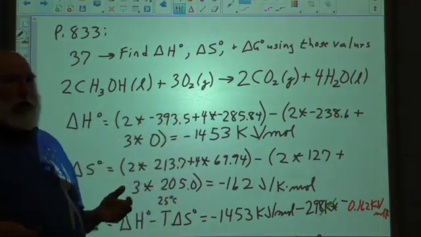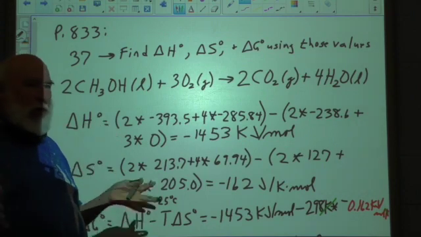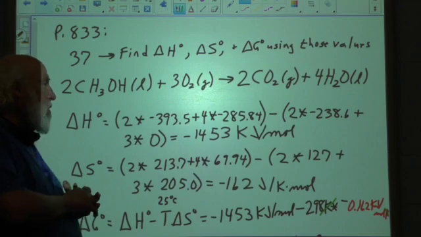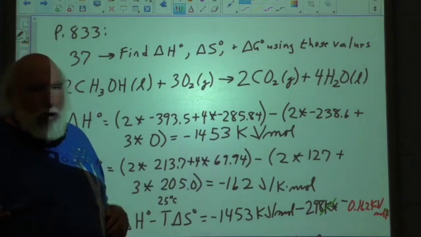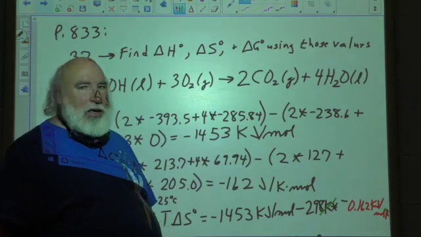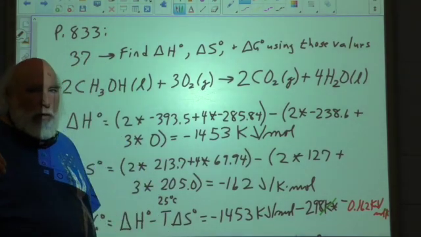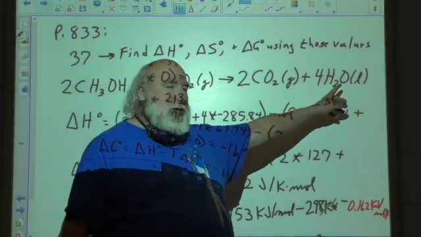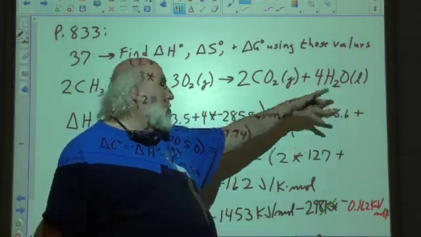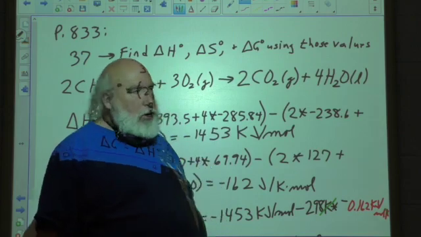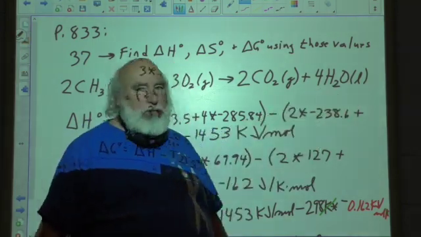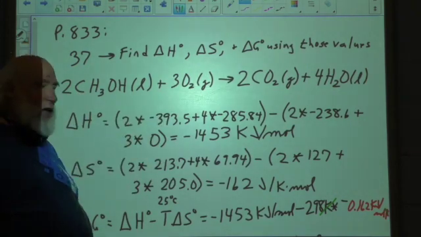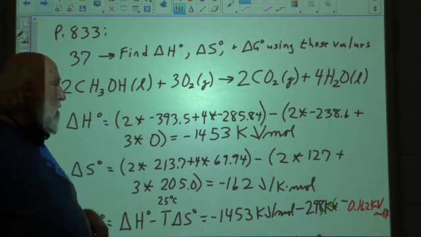Now, when you use that chart, I don't like the way it's laid out. It's one of the weaknesses of the textbook that you use. The central atom, when you draw the Lewis dot structure, is C, so it's going to be found under group 4A listings. Water, the central atom is oxygen, it's group 6A. You think hydrogen would be where to look at it? No, the central atom is oxygen, so you have to go to group 6A, 4A for this, and 6A for this. So we have to keep fumbling around trying to find it.